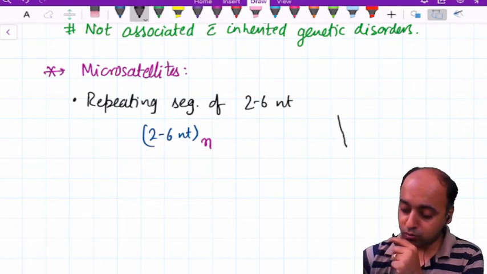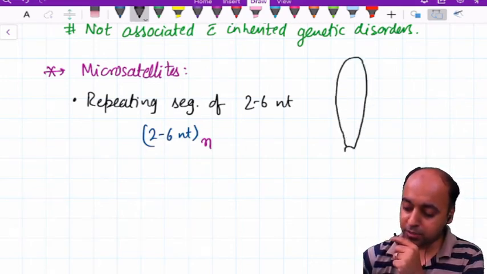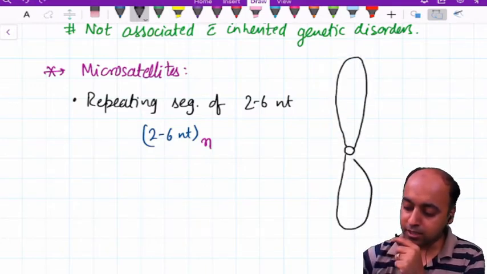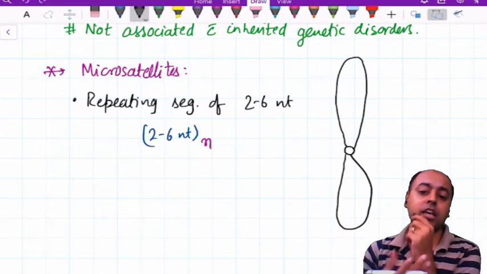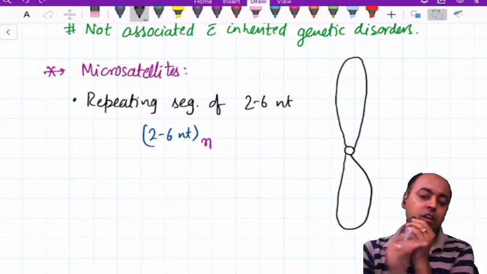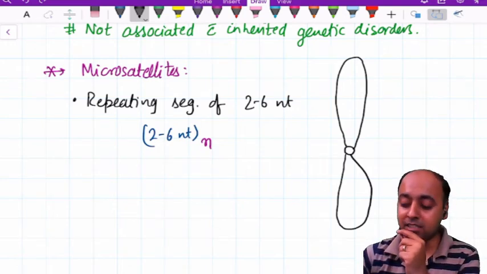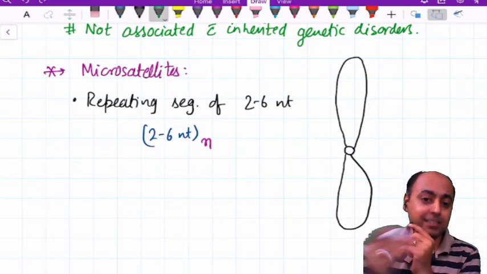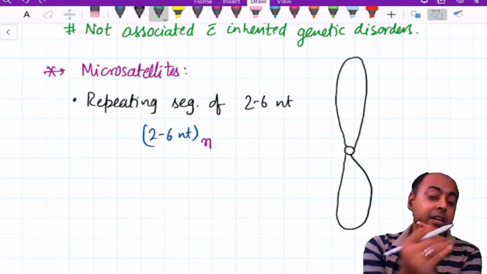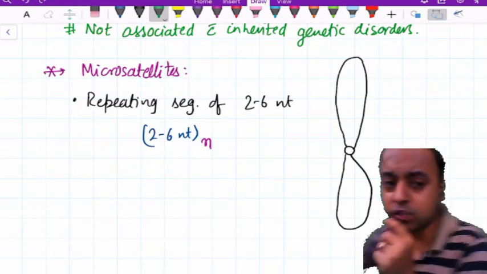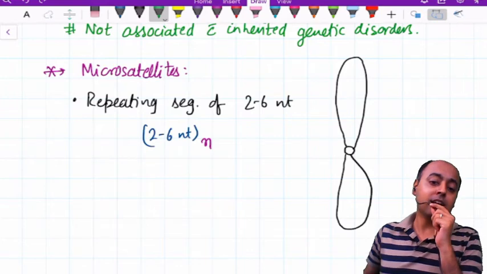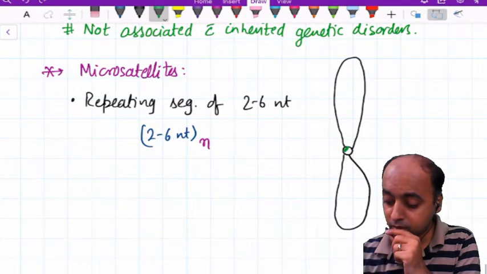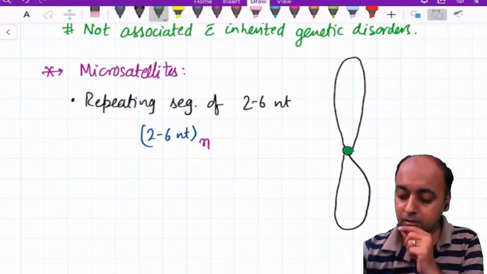So I'll try to explain why some segments are called satellite and some segments are called microsatellite. When you want to visualize the DNA, I already told you we have to stain it. When we stain it, we can get different types of bands, and a pattern is seen. Remember, the microsatellites, and we've seen the satellites also, have repeating sequences, which are not generally seen in the sequence of DNA. Because they are repeating sequences, the banding pattern for these segments is very distinct and different.